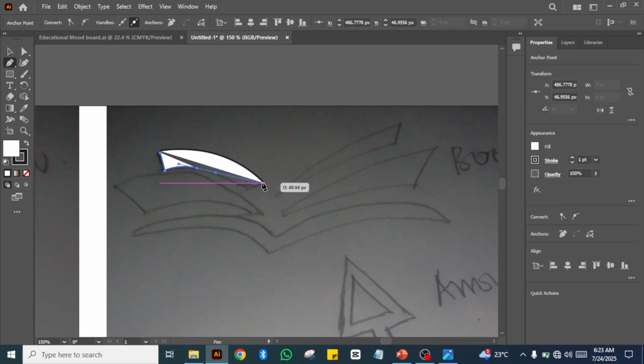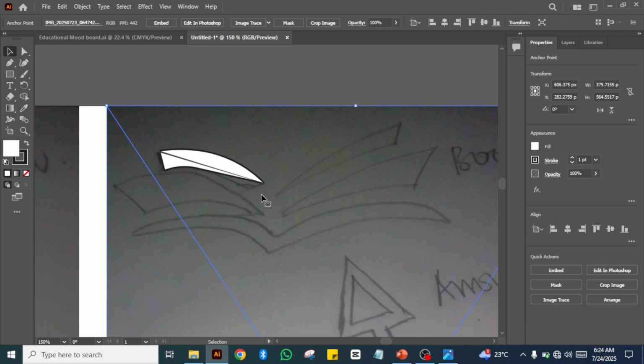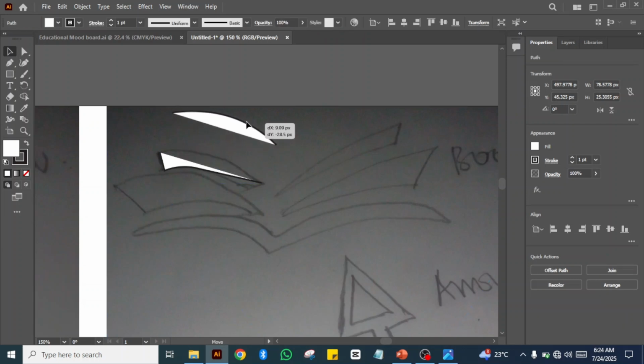Now I have drawn something like that. You see, that's the way you will go. You can go with your sketches and actually draw. I have it now here as a shape. That's the way you have this shape. You have drawn it with a curvature tool and a pen tool. I haven't made it simple.